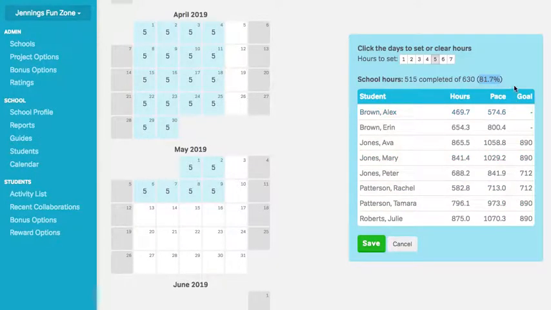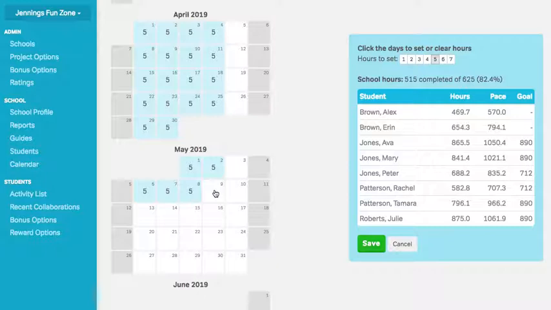In this case, I've put in goals for each student. This goal actually should come from the state, because there's a maximum number of hours that they'll pay for each student for the year, and you want to be sure to get over that number of hours if you can for each student. So in this case, this school has planned to go through May 9th specifically because this student, Rachel Patterson, that's what's going to get her to her goal of 712 hours this year.